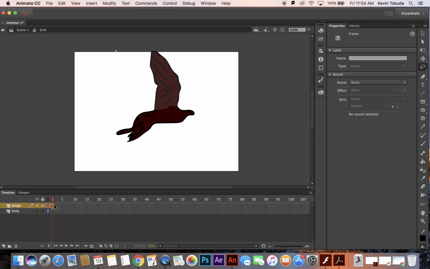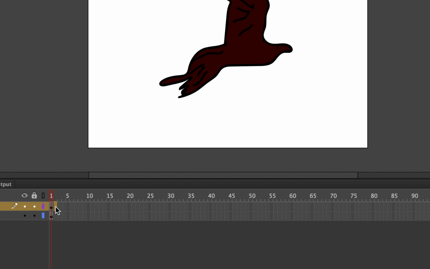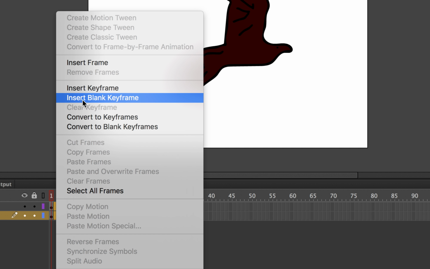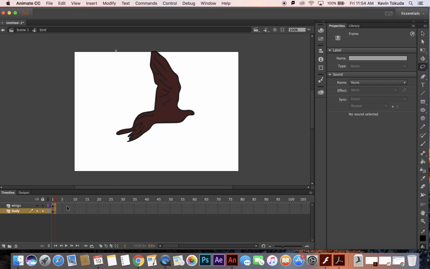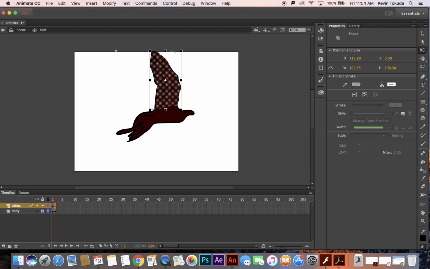Next thing, now we're going to make the bird animate. On your timeline, you're going to select both frames, frame 2. You're going to press F6 on your keyboard, or you can right click and insert keyframe. It puts a keyframe there. We're going to resize the wing. So lock the body layer because we're not going to do anything there. We're going to resize it by getting the free transform tool. Reduce the size of it. Put it in place down here.